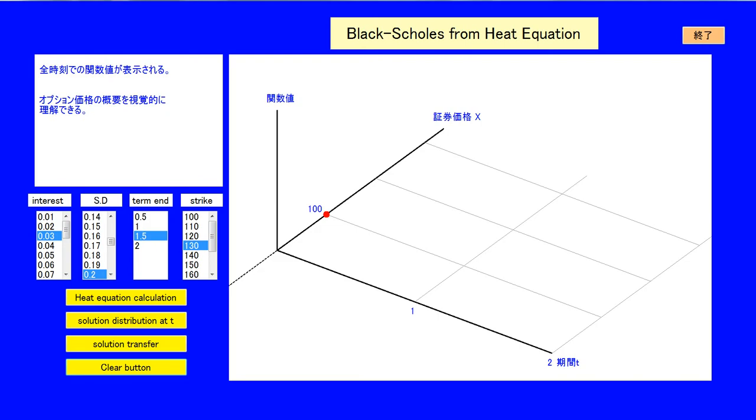The third is an approach with the heat equation. Option price property is derived and proved to obey the heat equation. The heat equation is solved under the boundary condition of option right at time T.